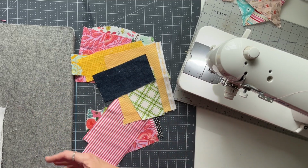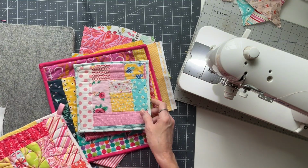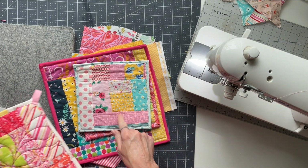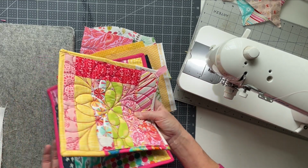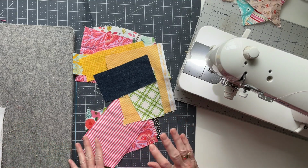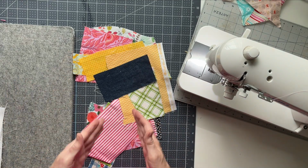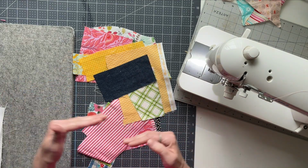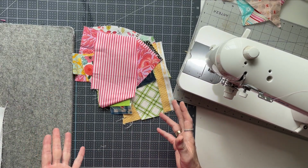You can tell by some of these that I've used big pieces, I've used straight pieces, I've used crooked pieces. You can see I've used anything that comes to mind or anything that goes together, in my opinion. There's really no right or wrong. You can make this as crazy looking as you want, or very structured, very straight, very linear. There's no right or wrong way with this.